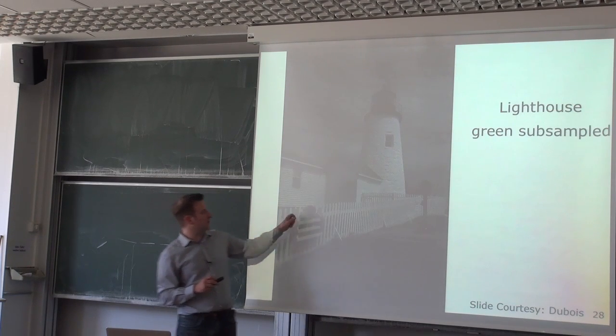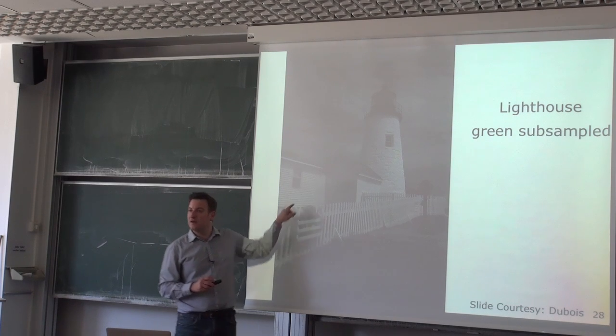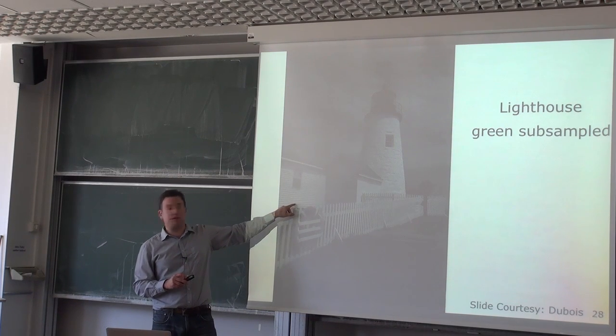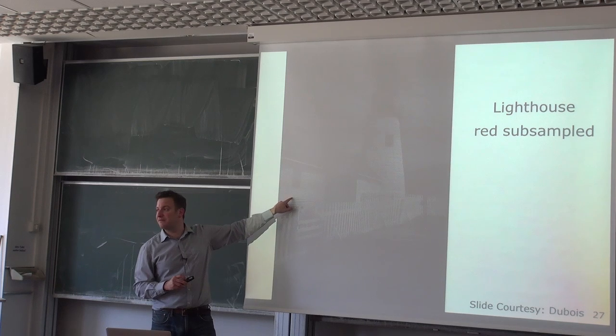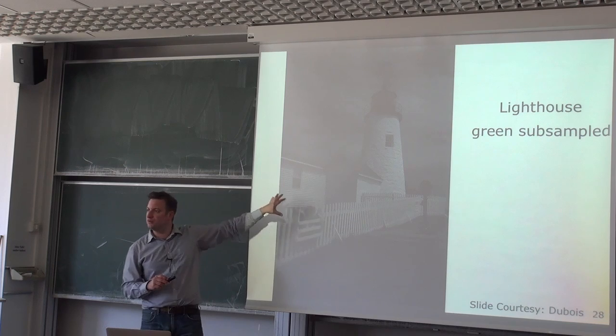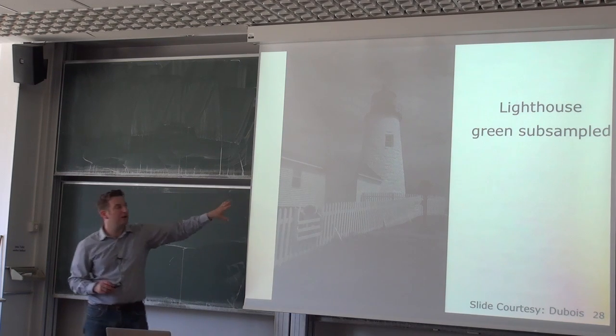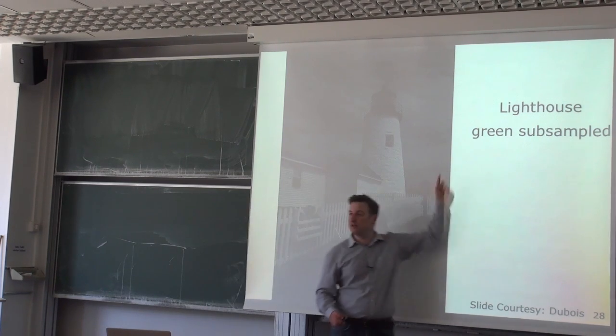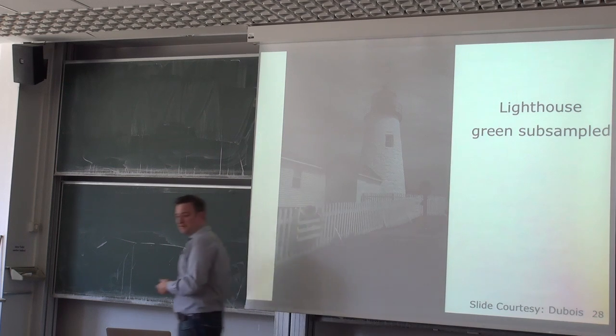What you can see is that the green image here is brighter. The reason for that is that 50% of the pixels are not black, and here 75% of the pixels are black. Therefore, this one now appears lighter and with higher intensity, because this is the green channel, which has twice as many cells as the others.